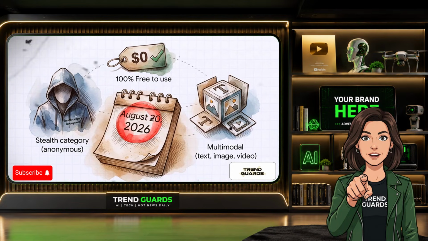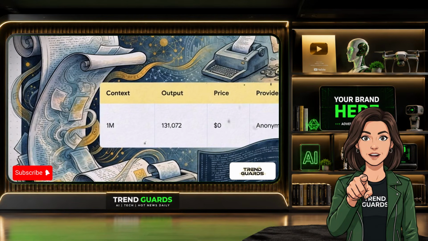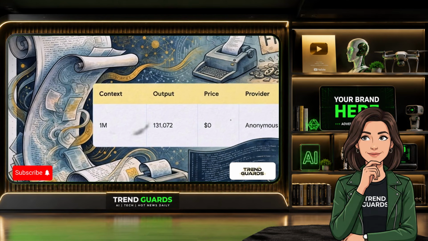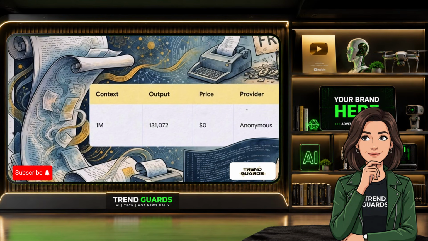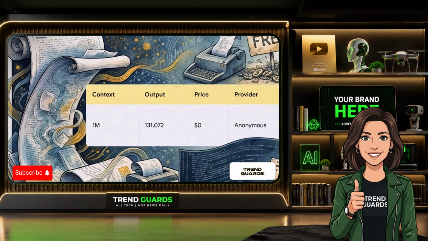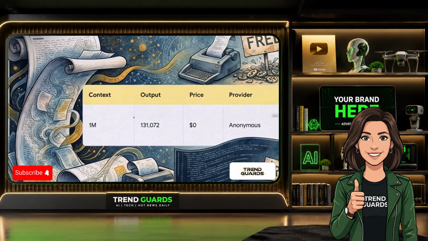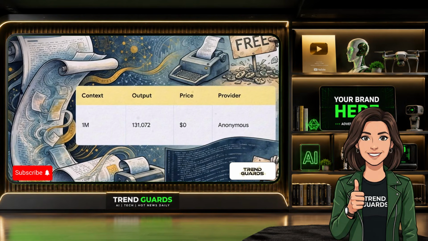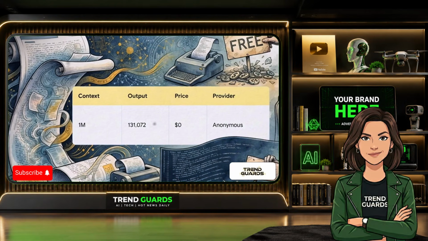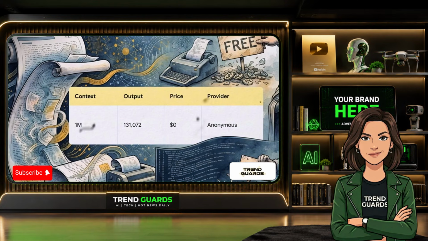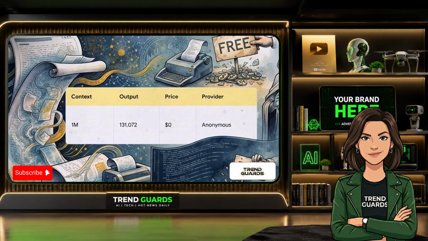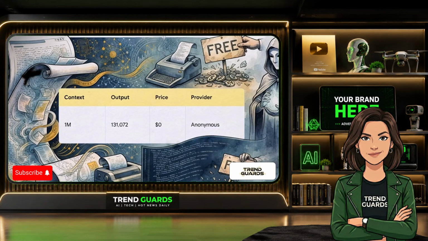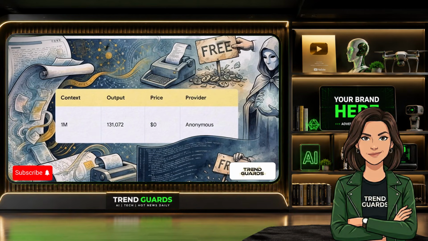to the community overnight. When you break down the spec sheet, the sheer ambition of this drop becomes super clear. The numbers are frankly staggering. Like we mentioned, you get that 1 million token context window, but look at the output capacity, 131,072 tokens. That is a massive output window. It allows for incredibly long, detailed responses, which is absolutely perfect for generating extensive blocks of code. You pair that multimodal support and that huge output with a literal $0 price tag, and you've got a package that is incredibly disruptive to current AI market pricing structures. And all of this is coming from a provider that is just listed as anonymous.